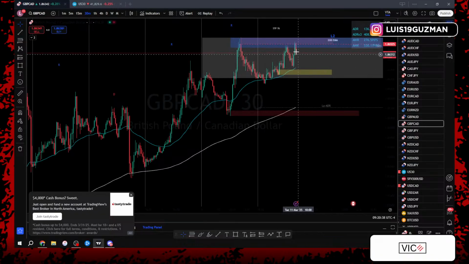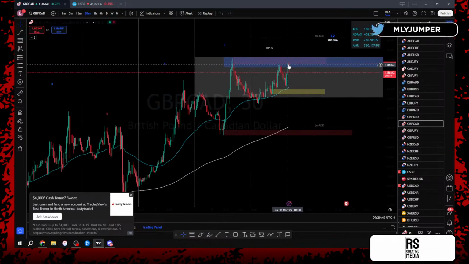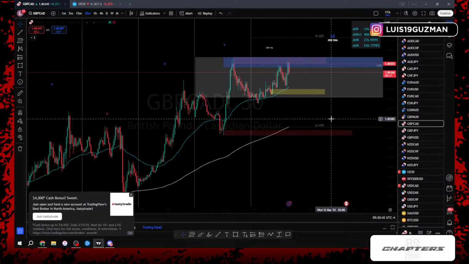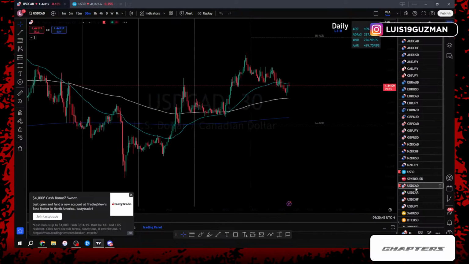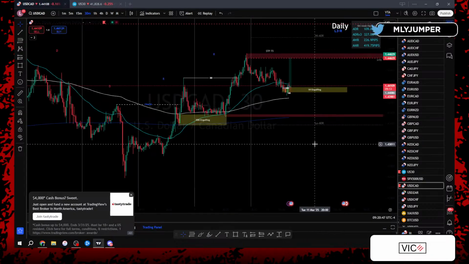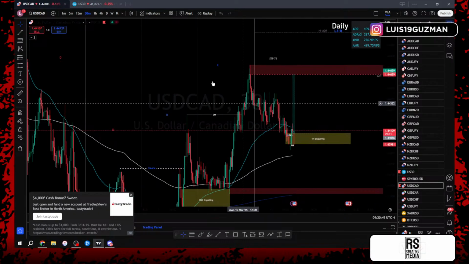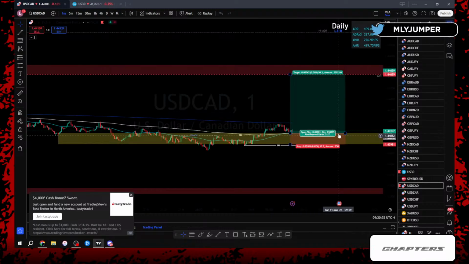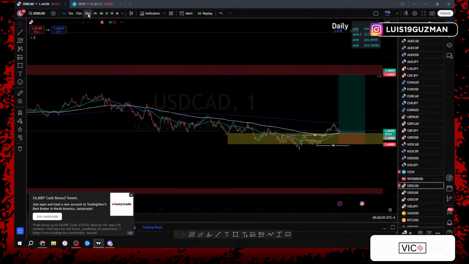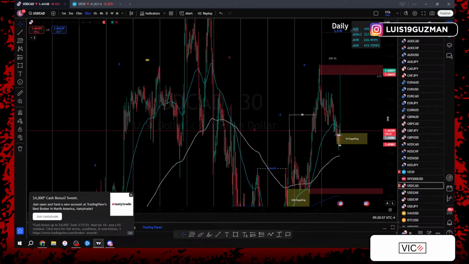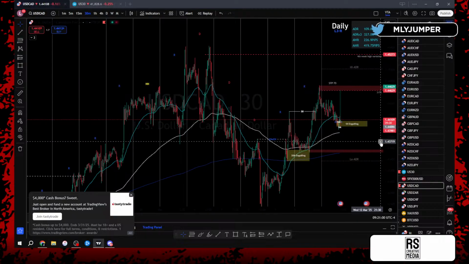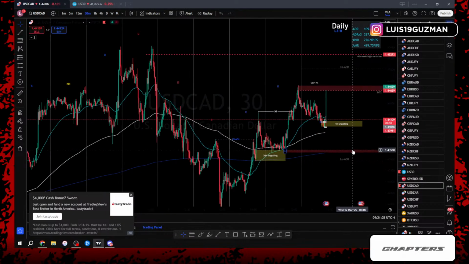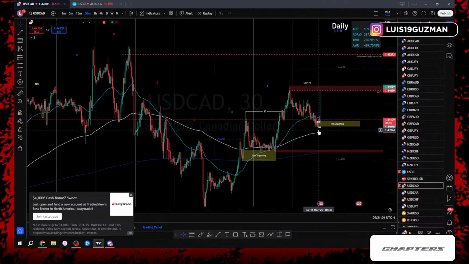GCAD, as we can see too, gave us a 372 and then started to push back down again. So again, just gonna keep a very close eye on this position here. If we gotta cut losses short, we'll cut them short. It is what it is. But as of today, USD CAD is the only pair left on our list that hasn't hit STP, the only pair that hasn't hit ADR, the only pair that's going with the trend, right?